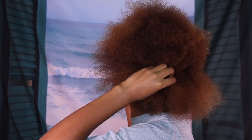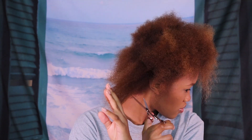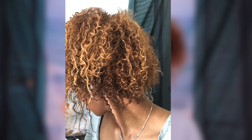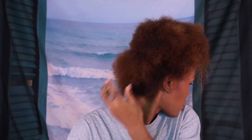Everything was great until I washed my hair. Previous times that I've gotten my hair pressed, it's taken a couple of days for my curls to spring back, so I gave it some time. But I waited and I waited, and I did a protein treatment, and these curls just weren't trying to get in formation. So I was just like, alright, I guess I'm gonna have to cut it.